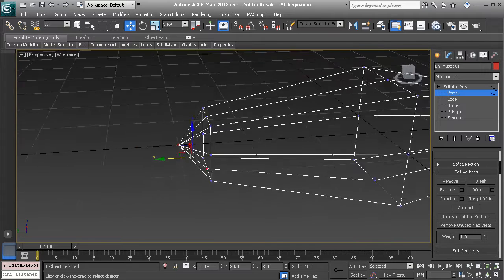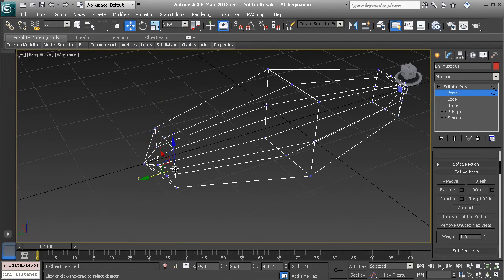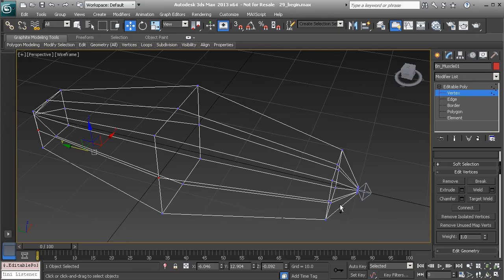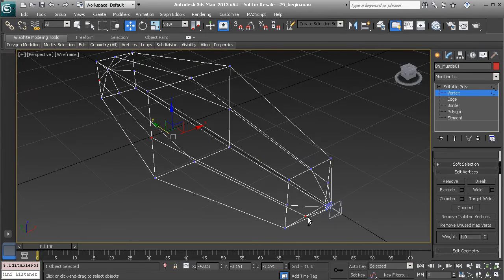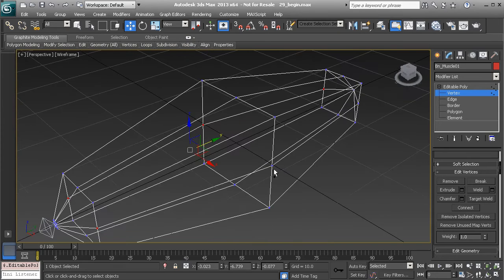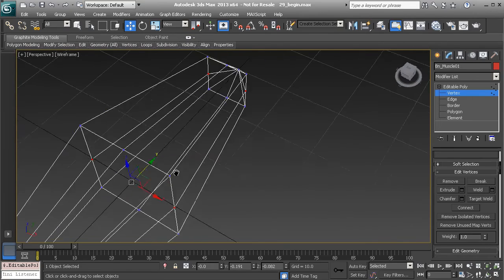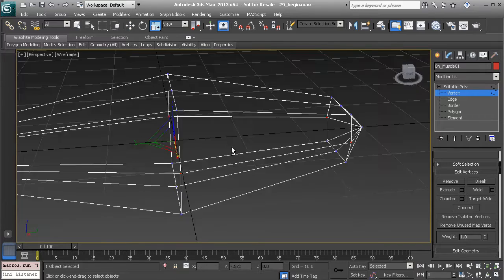Alright, so now we can quickly go in and add more thickness by grabbing the vertices that we've just added. So I'll go ahead and start along the sides. Just go ahead and select these 6 points. And we can scale them out in our x-axis. Let's grab our scale tool and just round out the shape a bit.